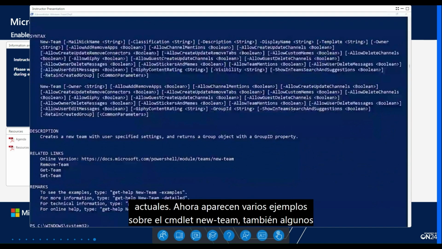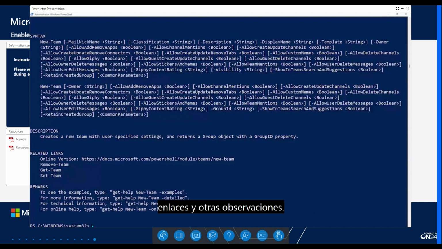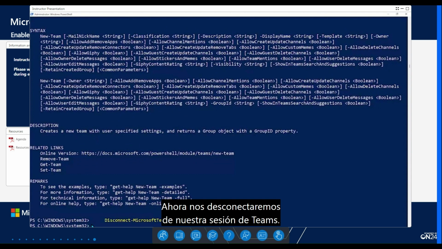And now several examples appear about the New-Team commandlet. Also some links and other remarks. Now we'll disconnect from our Teams session.